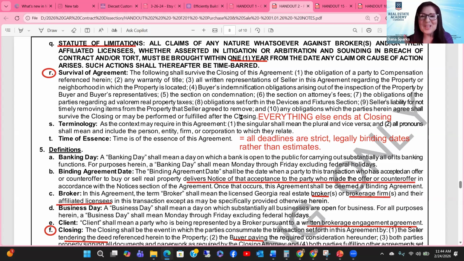The important thing about this, there's nothing in there about repairs. If a seller has agreed to do repairs, but they don't do them, and you close, first of all, it's not necessarily a buyer's right to terminate if the seller doesn't do them. But on the other hand, after closing, the seller is no longer required to do them, because repairs do not survive closing unless you have brought in this last section that says any obligations the parties agree. Meaning, if you do negotiate for the seller to do repairs, you would want to write in the words, these provisions or these repairs shall survive closing. Then there is a legal obligation for the seller to perform even after the closing of the transaction. That's what survival means. It's very important.